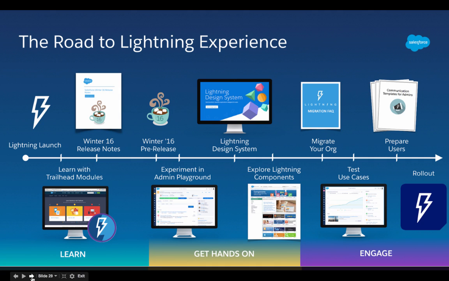I think Dave mentioned the Lightning design system, and it's what Leanne used in her Visualforce component to make everything pretty. So it's a great resource for developers to learn how to make your apps beautiful in the Lightning experience, and also includes sample code for admins so that we can start understanding Apex code and triggers as well. And of course, we can use our playground and our developer edition to run some test use cases and bring our users in so they can start seeing what the Lightning experience looks like. And that would be our road to a successful Lightning rollout.